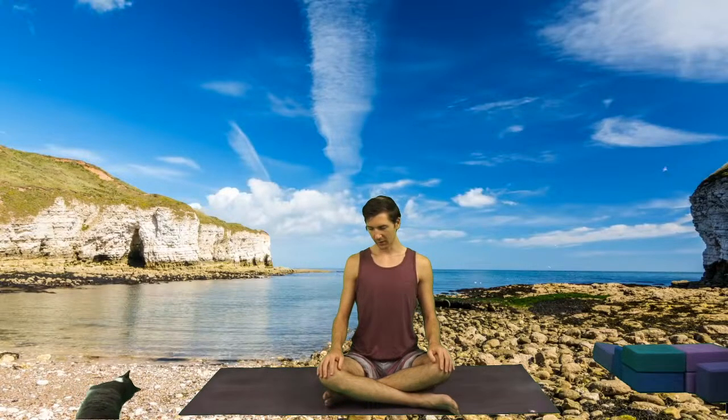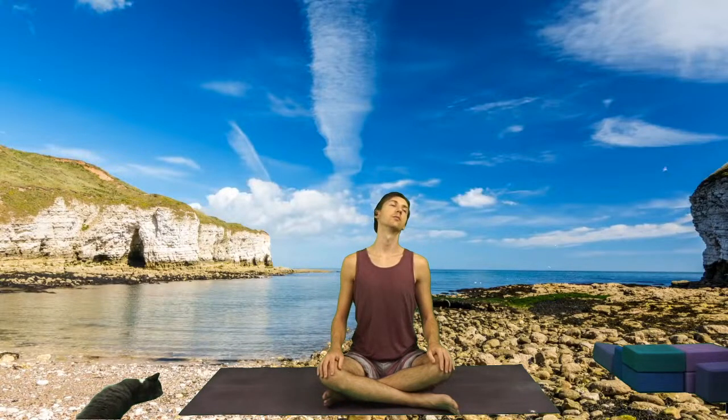Let's start to roll out the neck to start. So drop your chin to your chest. We'll just do some gentle neck rotations. So let your right ear fall off to your right shoulder. Let your head fall back, gazing up towards the sky as you come through center. Let the left ear fall to the left shoulder. Chin to chest. Come through center.